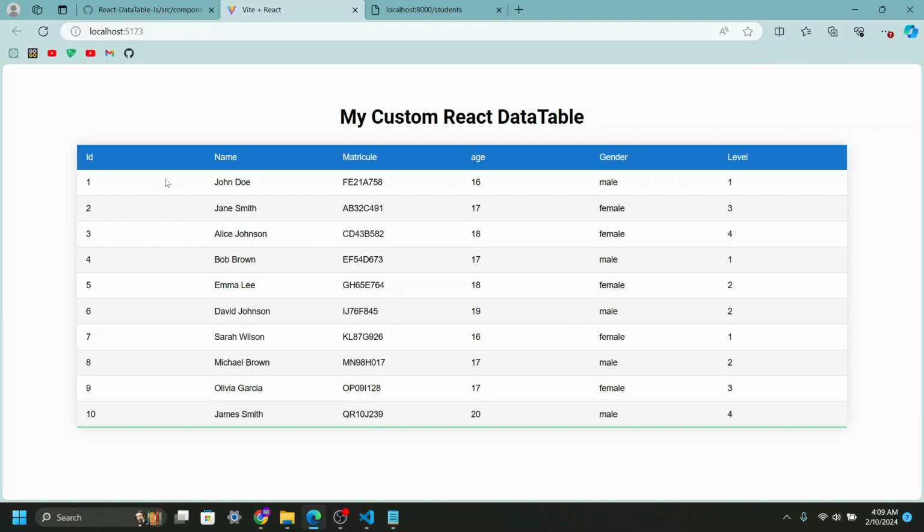So this is what our data table currently looks like, and what I want to do is add a last column right at the end of this table, which is going to have an add icon. And also I want each row of data to include an edit icon and a delete icon, such that when those icons are clicked on, we can perform those functionalities on that particular row of data.